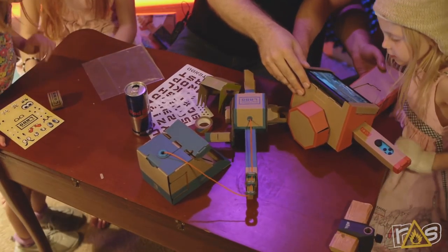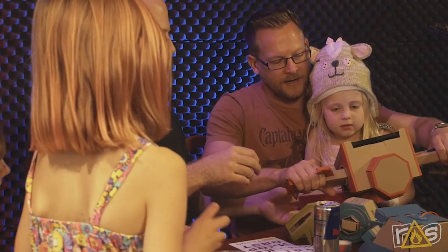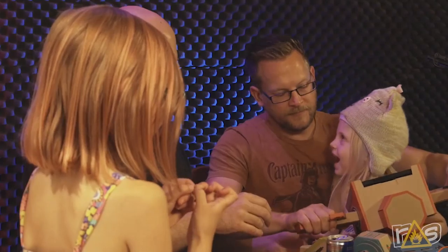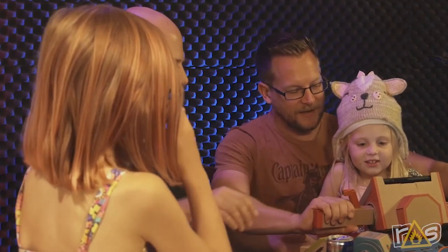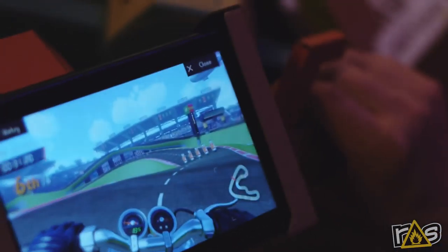Do you literally move the entire thing to turn? It's basically like holding an iPhone over you. Okay, so it's using the accelerometer to turn. And then you've got, this is an actual brake. This thing actually works. You're gonna lose, Dad. Are you accelerating? No, you gotta. I'm not twisting. I got distracted. Where are you running? I'm trying to. How are you so bad?